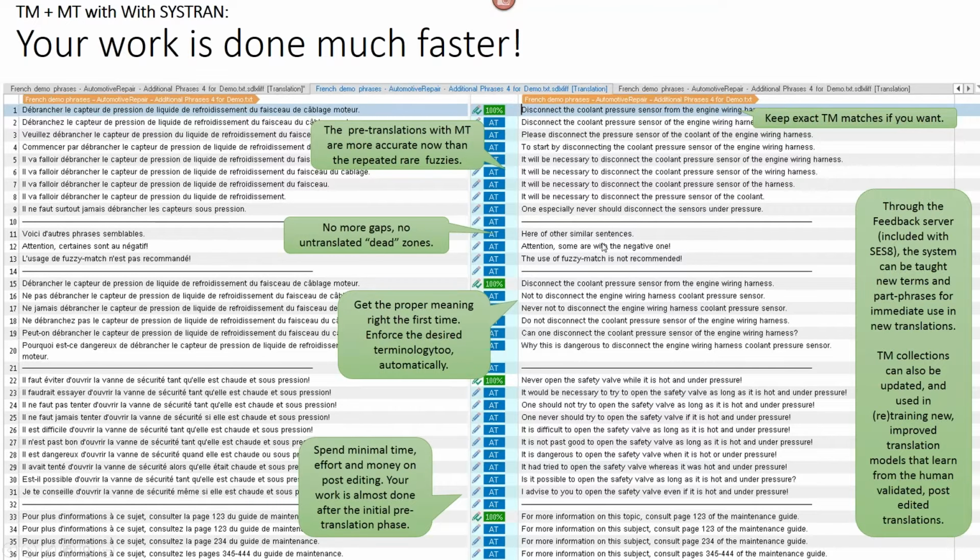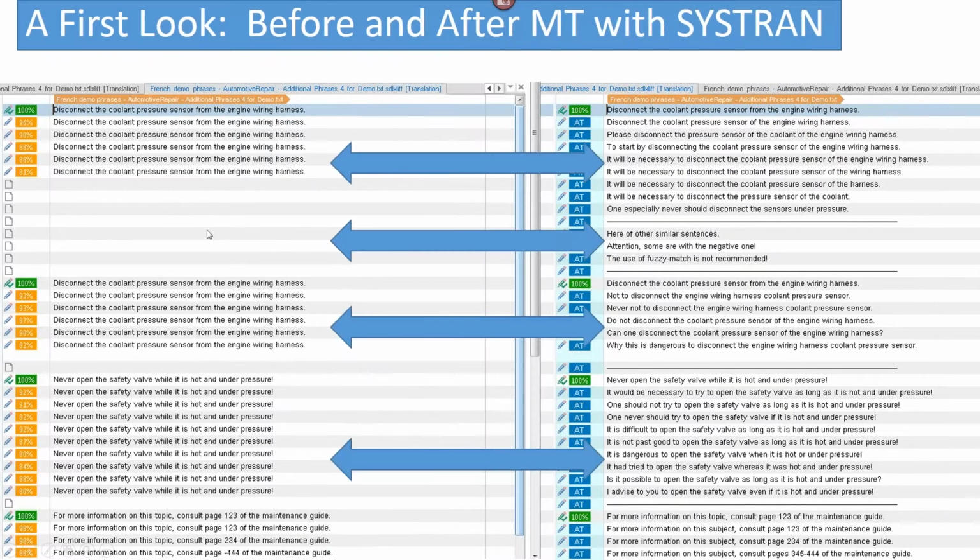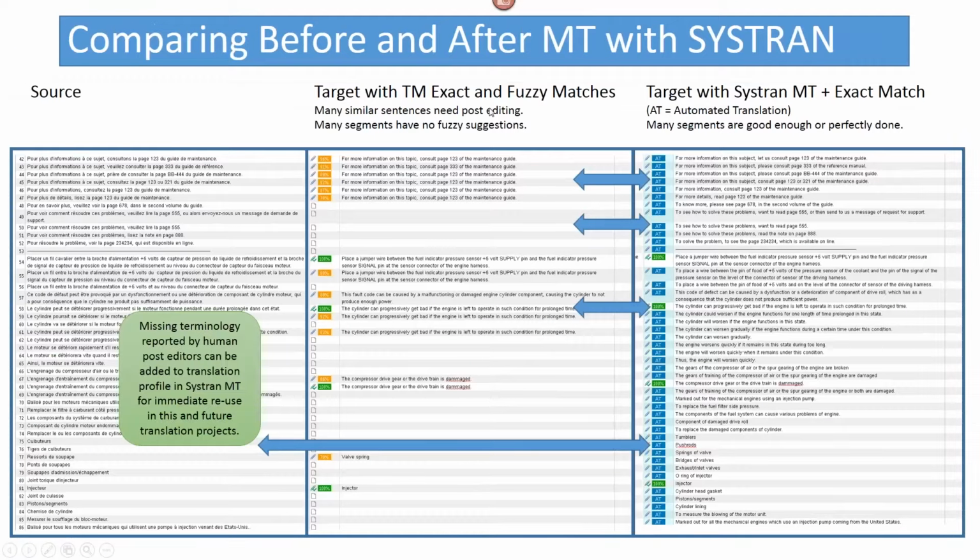In this way here, in this example, it was configured to only use either exact match or automated translation. In other words, we didn't use the fuzzy levels. You can do that too, and we'll see some examples. But the benefit with this really is that it's showing a lot more work done already. You can get the gist of this right now. And then, of course, if you need it to be published or presented in a more high quality way, you will want to review these as well, but that's done much faster than pre-translate or human translating everything that you see here. So this is the side-by-side of not using MT and yes, using MT with SYSTRAN, and it can go even better.